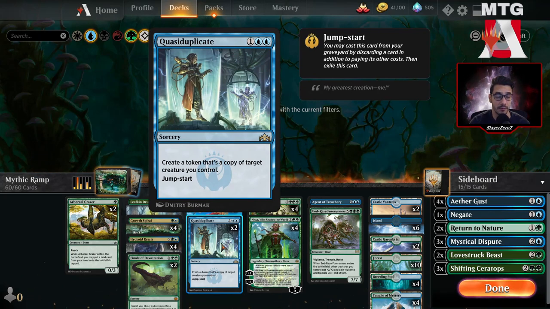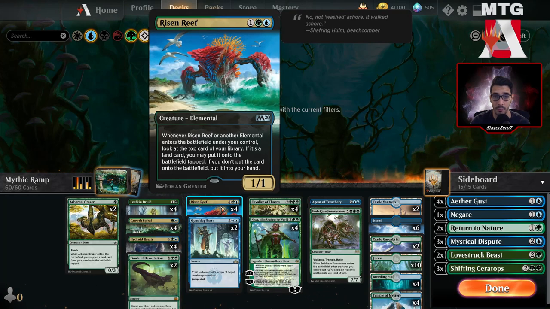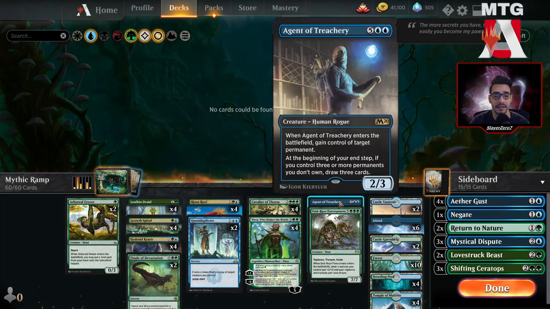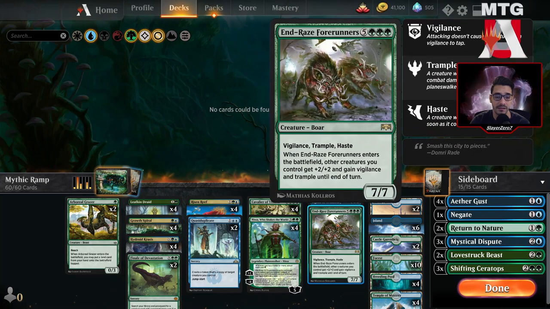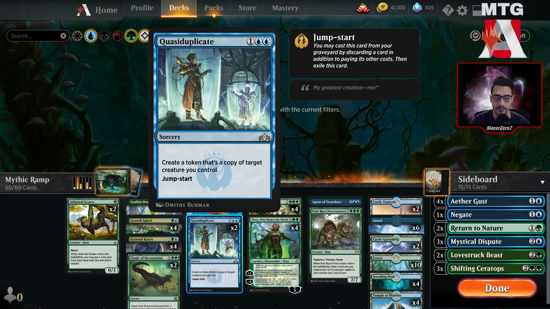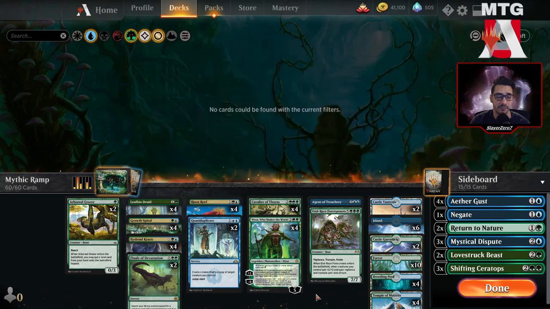All right, we also get two copies of Quasi Duplicate. This is also a little bit of a surprise card for the opponent, but also allows you to get a lot of value from the deck. You can copy Risen Reef just to get extra triggers from it, allowing you to draw more cards to get more ramp going on. You can also Quasi Duplicate an Agent of Treachery, steal more stuff from your opponent. You can Quasi Duplicate an Endbringer Forerunner and just go with it. So you name it, you can copy whatever you want. And yeah, I mean, this deck, it's pretty great. Once you get to ramp properly, you get to curve out, it just wins games.